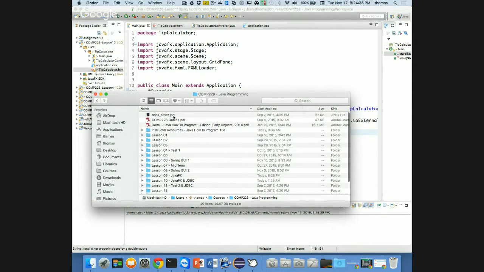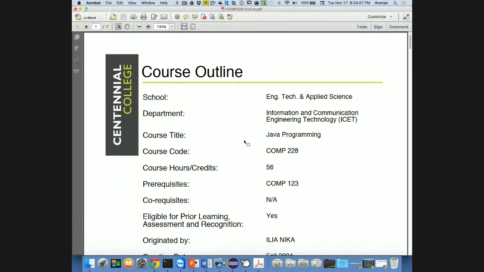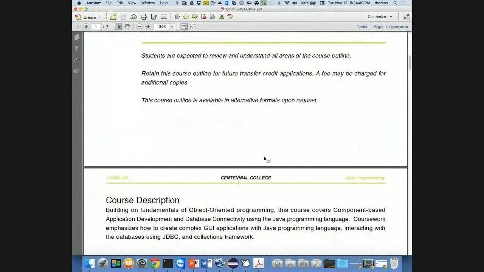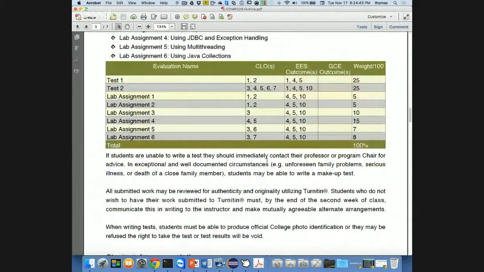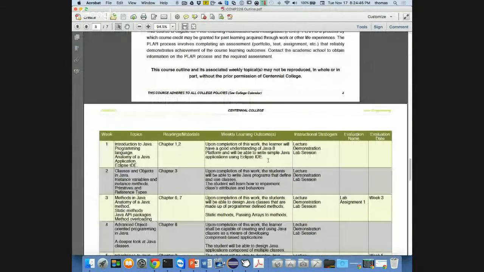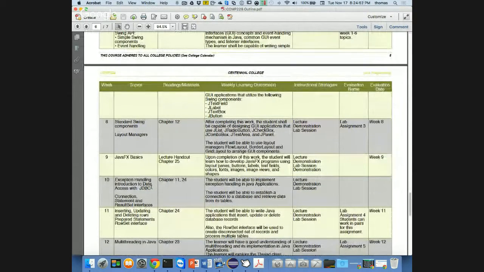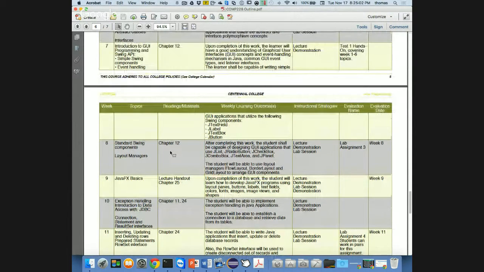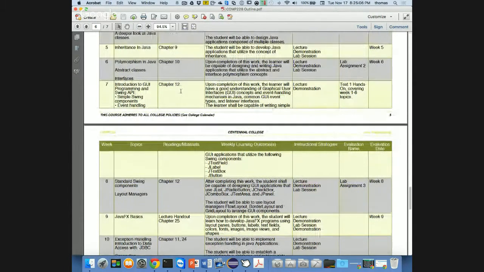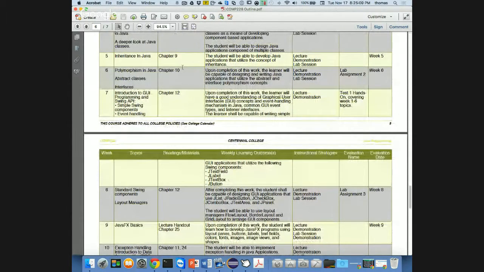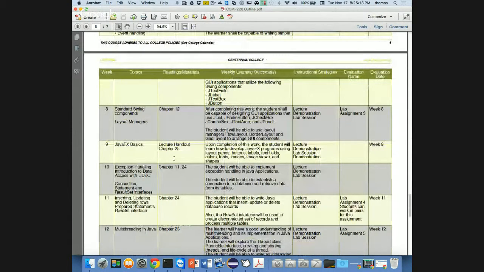If you look at the outline for a second, we're about a week behind, but we're going to totally catch up. I've taken my time with some aspects of things and rushed others. Our JavaFX basics happen in chapter 25. So I was wrong, it's 25. And then the UI stuff, layout managers and all that, happens in chapter 12. So we're not going to be covering anything in chapter 10 or 9. It's only chapter 12 and chapter 25 that we're going to be covering for next day.